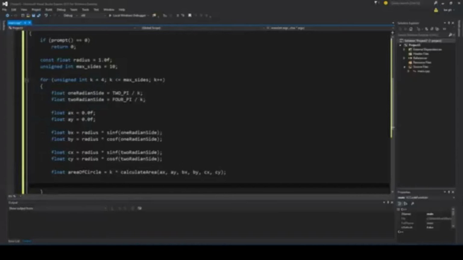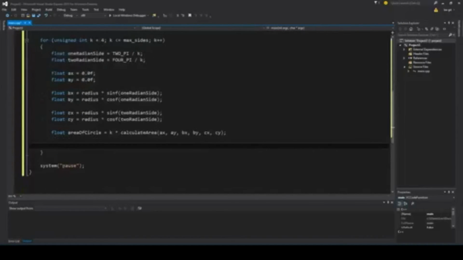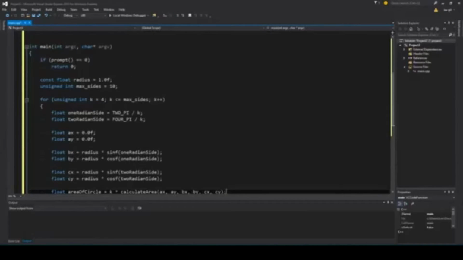We have a for loop which, at each step, increases the size of the polygon by 1, and we're going to get closer and closer to the area of the circle. At the beginning, it won't be very accurate, but as we increase the number of sides, we'll get more and more accurate. It's going to approximate. Let's just run that and see what we get.